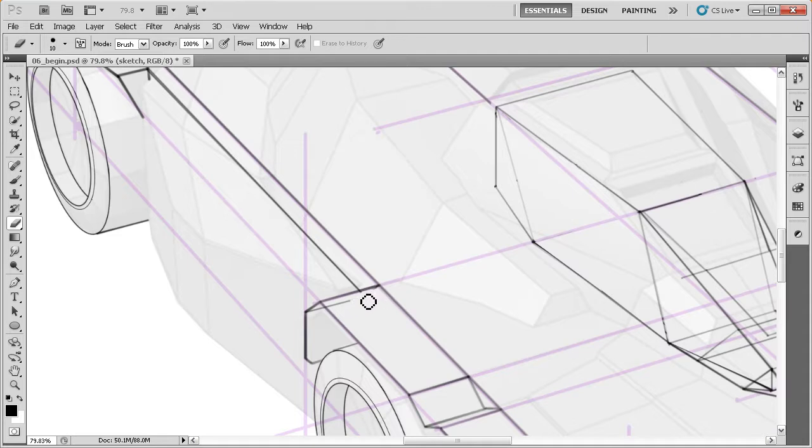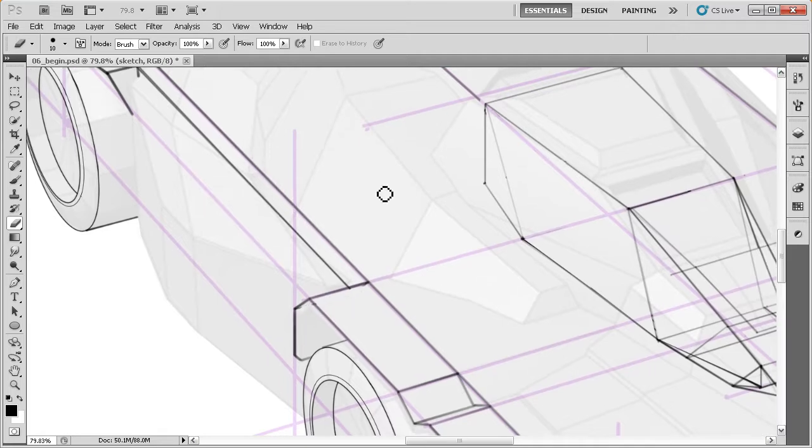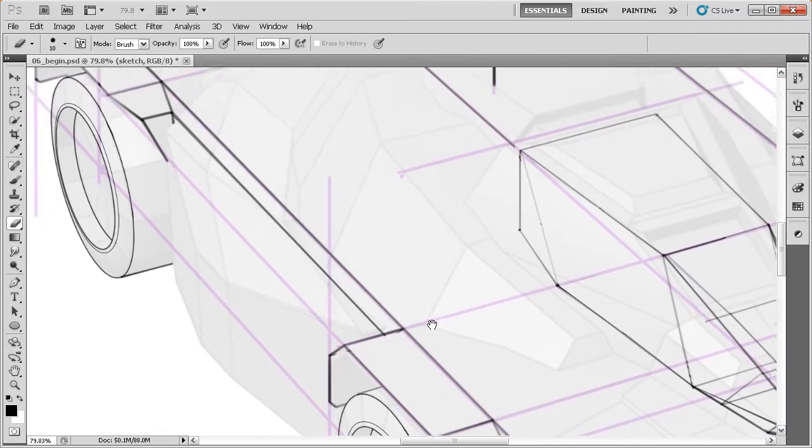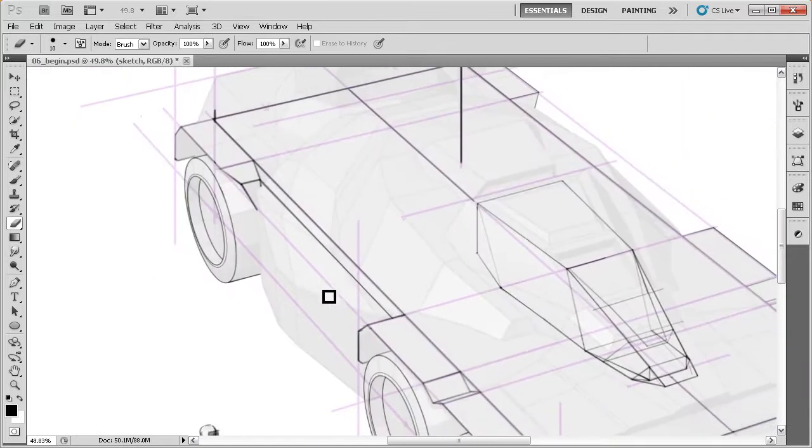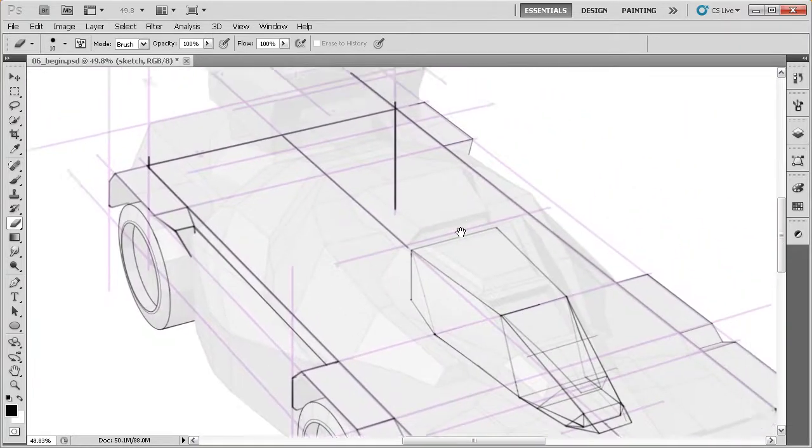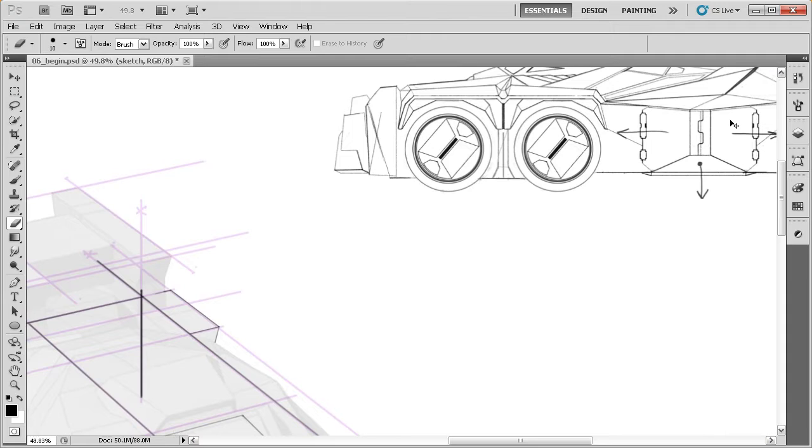We could wait till later. Completely up to you. For the sake of time, I'm probably just going to do most of my cleanup in between lessons, and obviously I cleaned that up really quickly. But let's go ahead and look down here at what's going on. Remember, we've got this hatch up here that has this face, this face, this face, and then we have this surface right here as well.